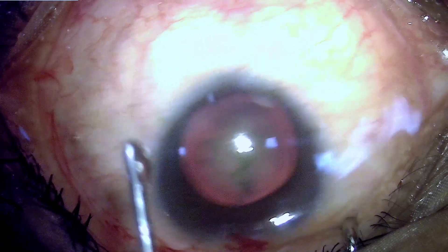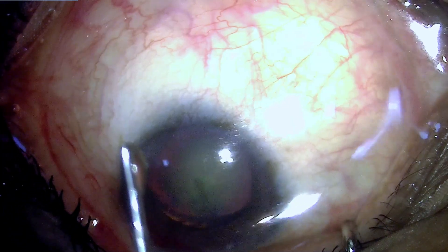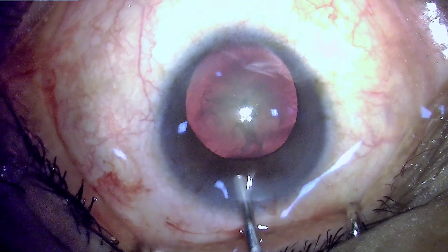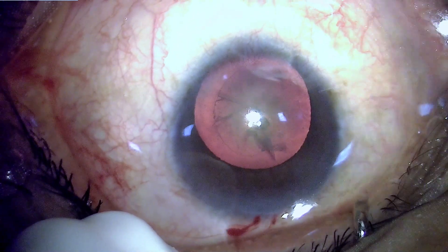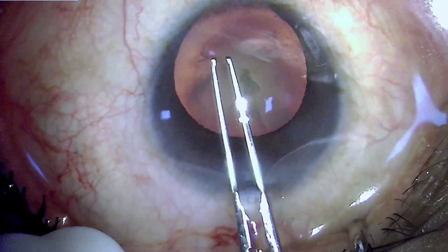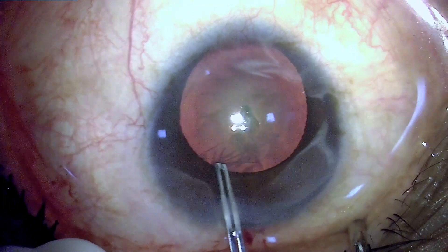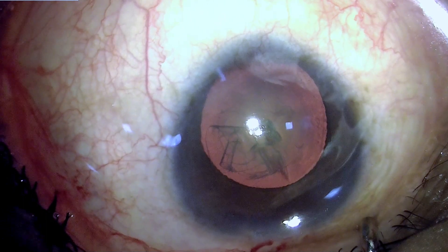The chamber is shallow, so you have to continuously reform the chamber. These patients may also have a stronger Bell's phenomenon and blepharospasm, so they cooperate a little less. Importantly, these patients may have asymmetry in both eyes, and this asymmetry causes delay in the patient's decision to proceed because they are reluctant to take the risk associated with surgery, purposefully delaying until vision is truly incapacitating.